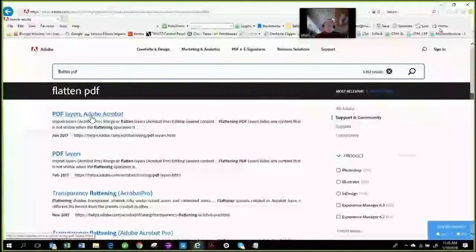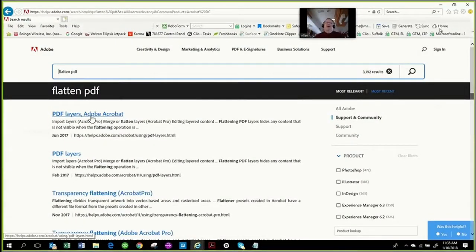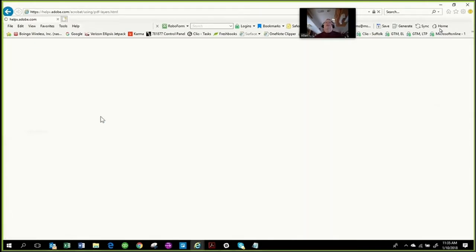It's another thing that's great about tools these days. It says the help system is updated every minute, and it isn't when it's on installed software. So importantly, a merger flatten hides any content that is in the operation flatten. So if we click on this, we will learn how to flatten, and it'll tell us what menus to use.